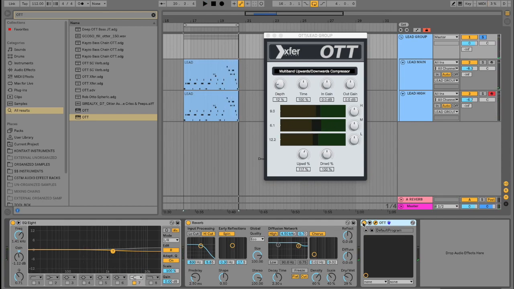So by choosing a main layer and a high layer that are separated by an octave, EQing out muddy frequencies and unnecessary frequencies, as well as brightening high frequencies in the high lead layer, using stereo imaging on both layers, and processing the group of lead layers with the left-right EQ, reverb, and over-the-top compression, you can create a 3-dimensional lead that will deliver in your track.